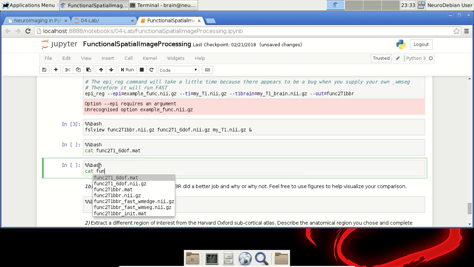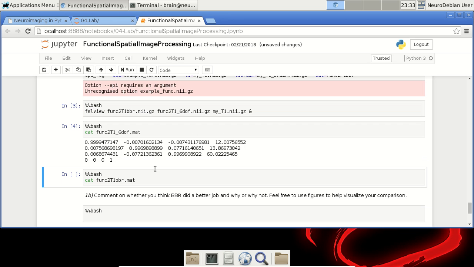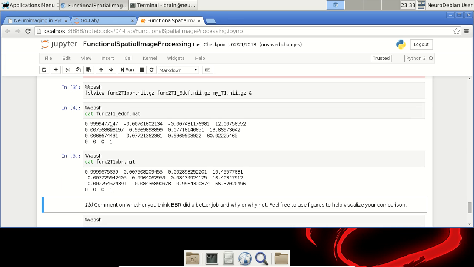Cat func bbr.mat. All right, so now we can see exactly what the differences are. If you recall, along the diagonal are the scaling factors for the x, y, and z axes accordingly. So we see that there is not a great difference between the two methods in terms of scaling, so they both approximated that pretty well.